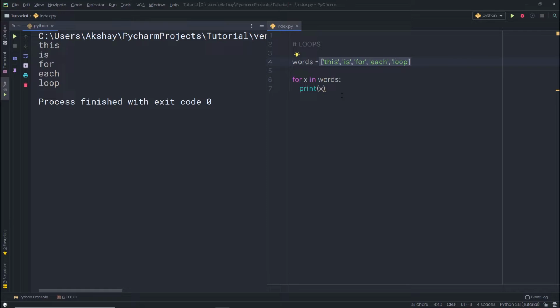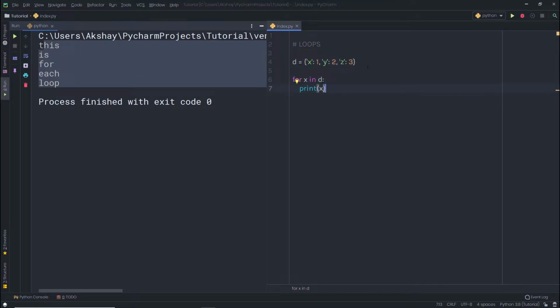Once you understand how we can iterate a list, now let me show you how you can iterate over dictionaries. To loop over dictionaries, you need to store keys in this variable and print it. So for example, let's say I have a dictionary d, and in this dictionary I have some key and value pairs, and I want to iterate it and display all these values in the terminal. I'm going to just simply specify this d variable here, just like this.